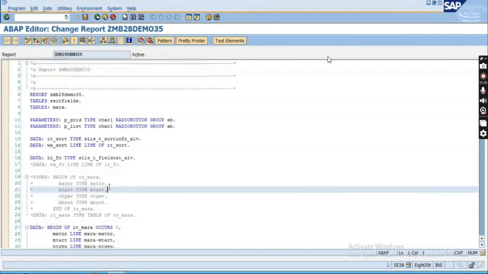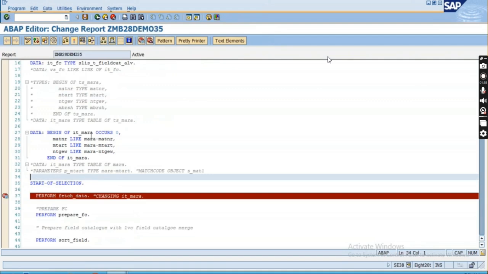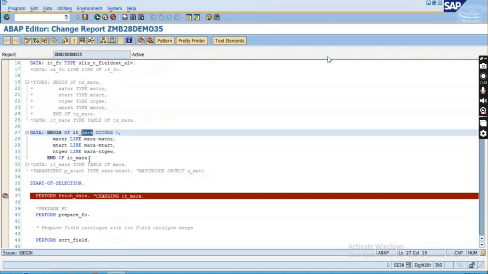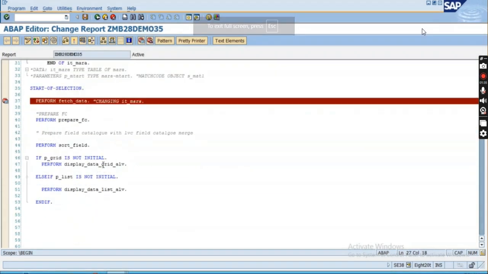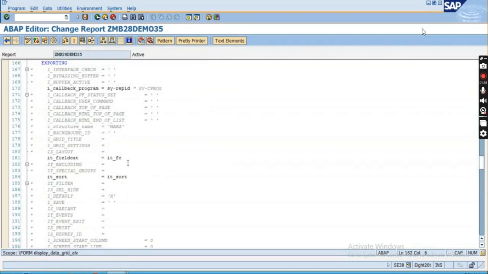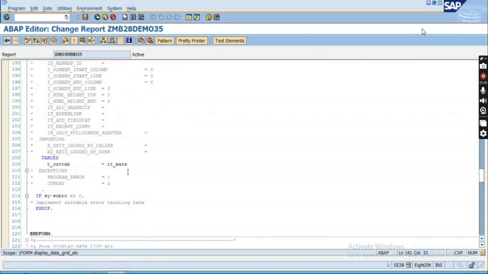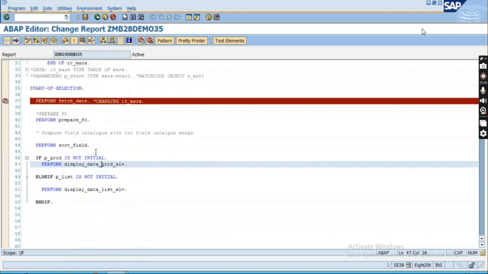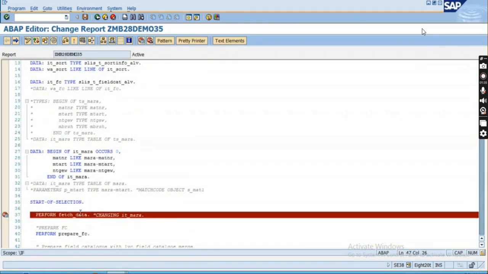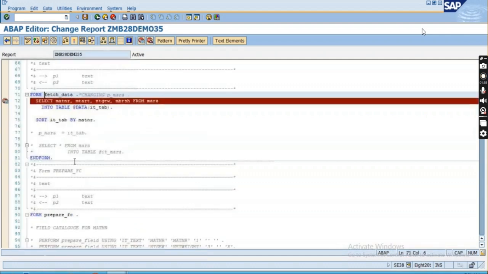Going to change mode, and here this is the IT_MARA actually. The name of the table we are using is IT_MARA. Let us see what we are using here. It's IT_FC, IT_MARA only, right? But here when we are fetching the data, we are using IT_TAB, right?